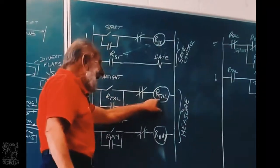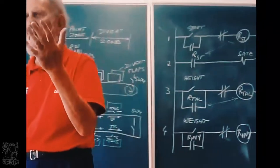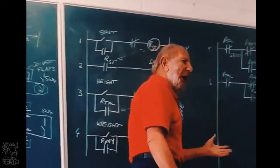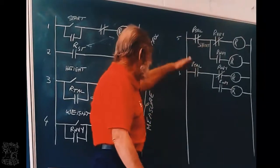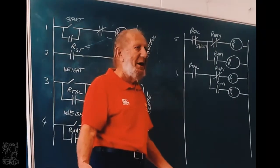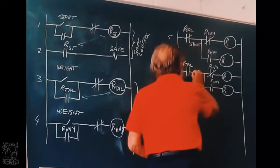Now, if this relay gets power, what type of object do I have? Tall one. What happens to these contacts? That one goes open, this one closes. Where can current flow? Line 5 or line 6? Line 6. Current cannot flow in line 5 if it is tall. So current can flow here if it is tall.